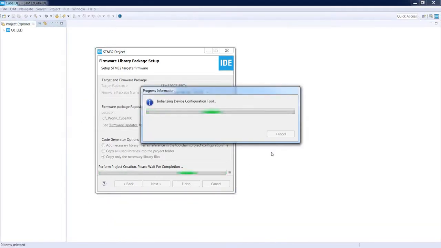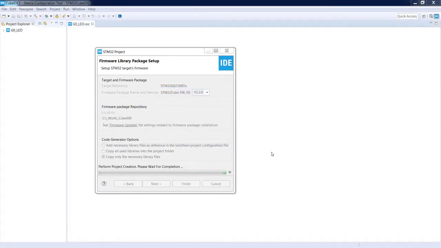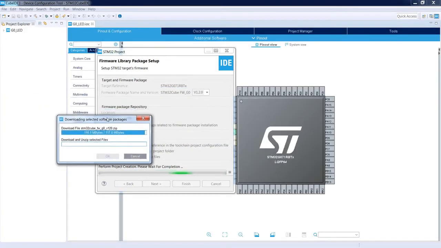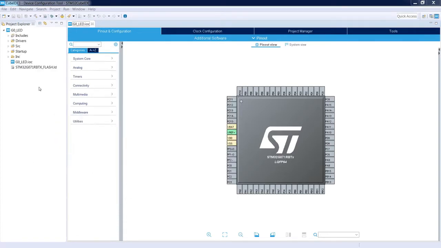So now it is starting the device configuration part of the CubeIDE software. In case you have not downloaded the STM32G0 Cube library, it will be done automatically, as you can see on my screen. The application will connect to the repository, the web page. The proper Cube library will be downloaded as a zip file and then unzipped in the folder we just specified 2 steps before. We need to wait a bit to download and unzip the complete pack for G0 family, and we will continue. When it's done, we can see a screen similar to mine.